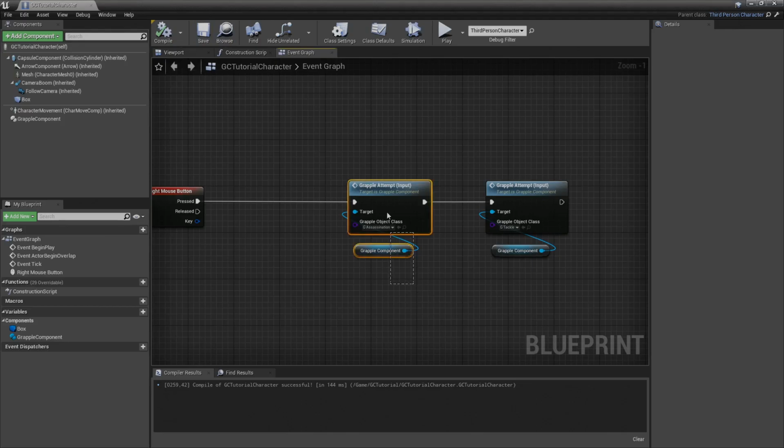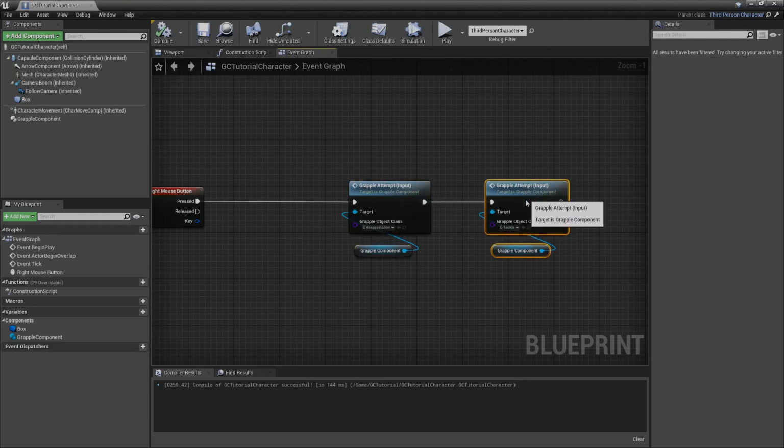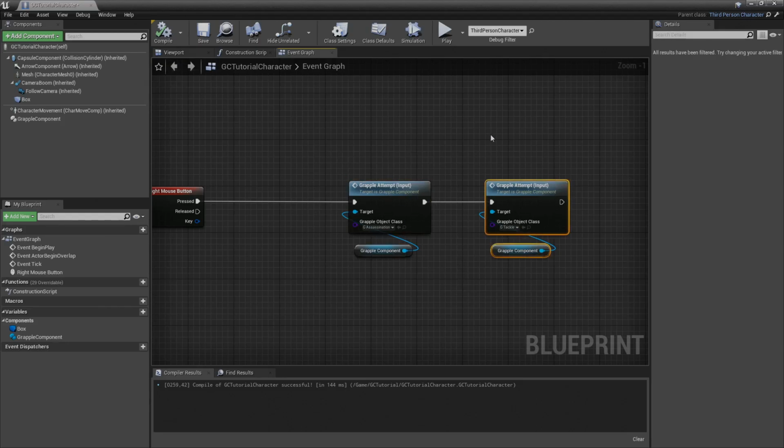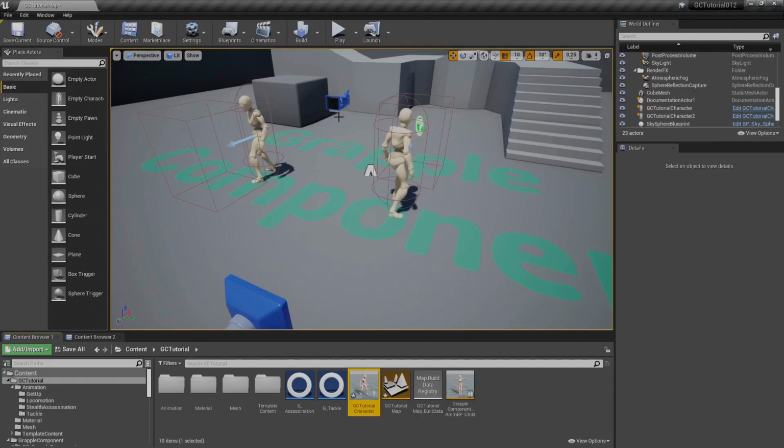And in case the assassination is successful, this attempt will not be successful because we are already in a grapple sequence. One of the conditions to enter a grapple sequence by default is that you are not in one already. So if the first one is successful, the second one will never initiate. If it's not successful, the second one might initiate, if there's a target found, of course.